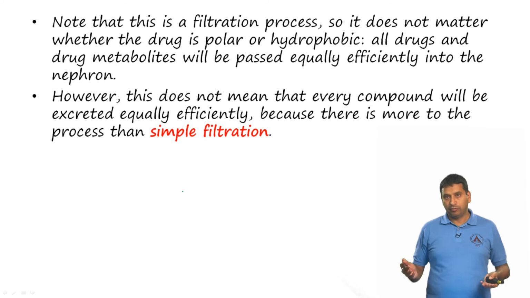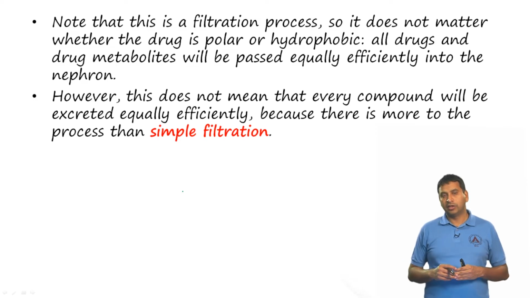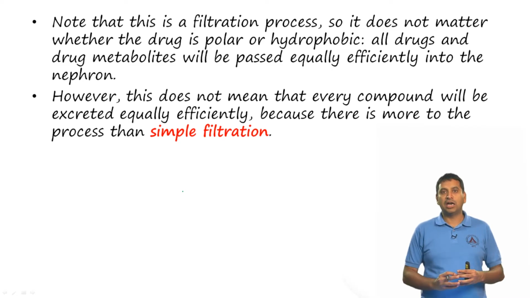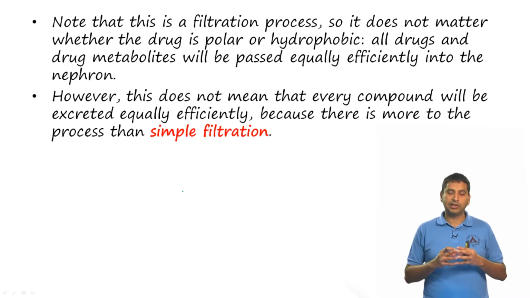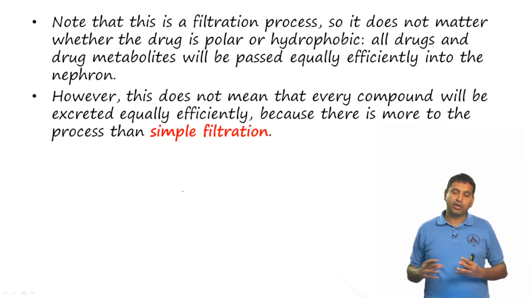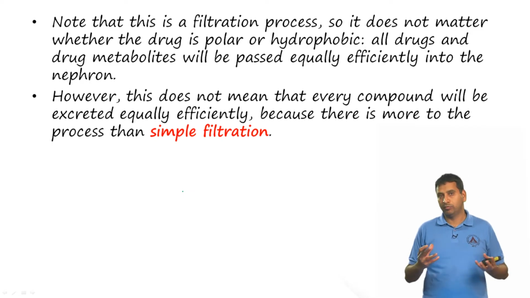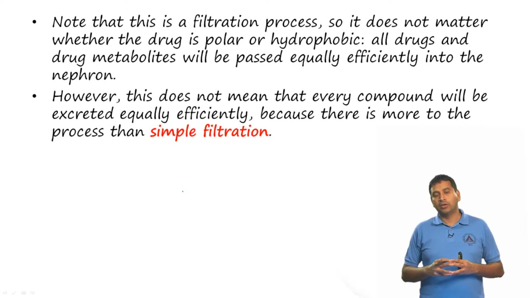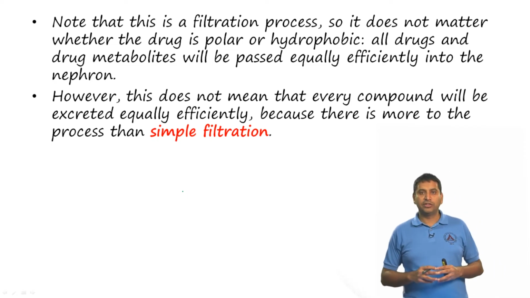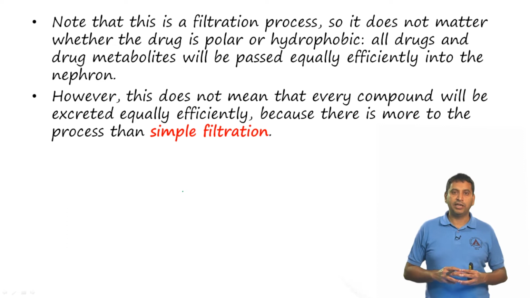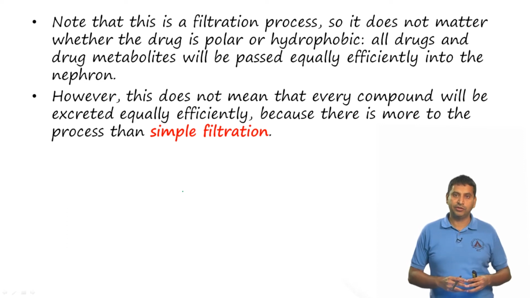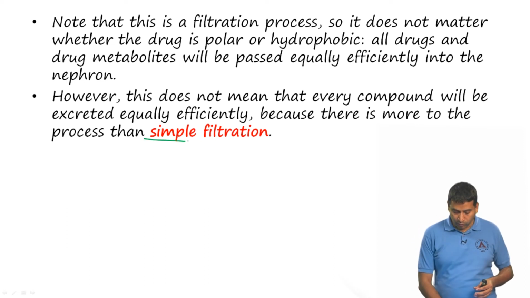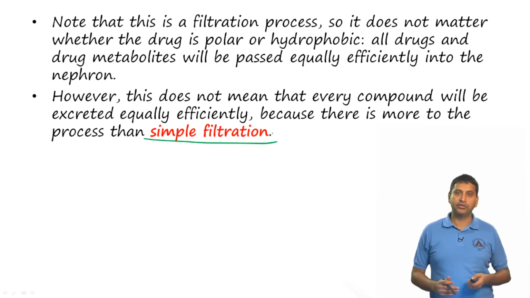Now, this is a filtration process. So, it does not matter whether the drug is polar or hydrophobic. All that matters at this point is how large the particle is. If a particle is extremely large like a protein, it is not going to get across. But if it is a small molecule, which is a majority of the drugs or metabolites, then these are going to be passed through quite efficiently into the nephron. However, this does not mean that every compound will be excreted with the same efficiency, because this process is more than just a simple filtration, as we shall see.